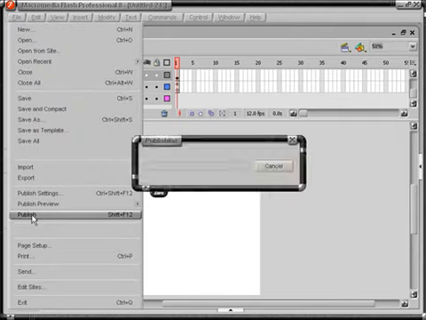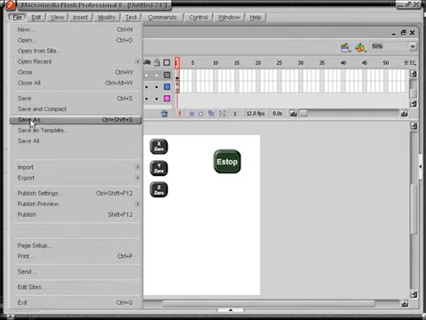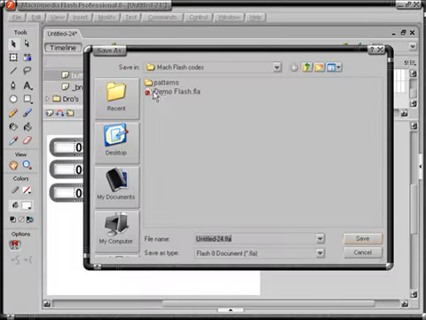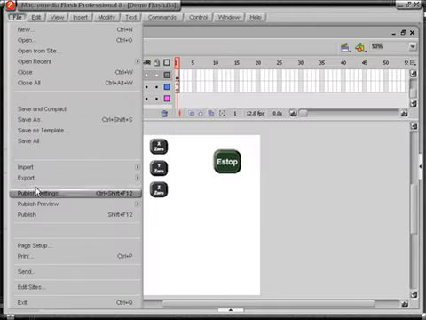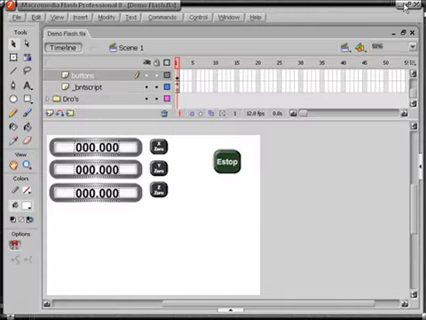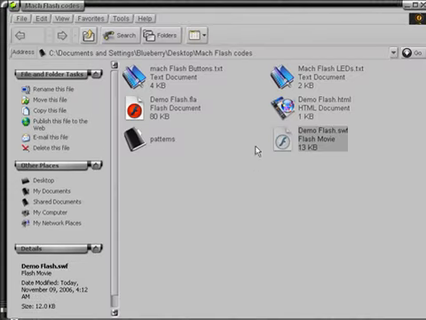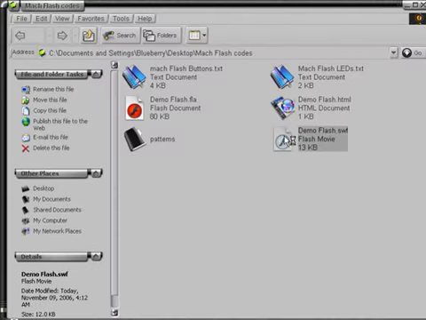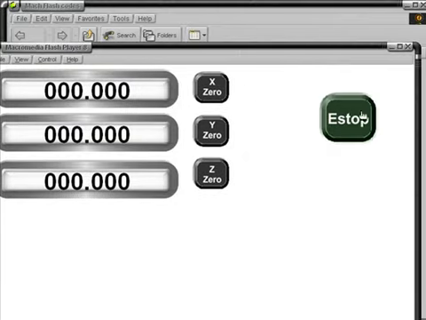Go to publish. And now, actually I'm sorry, go to save as, because you probably haven't saved it as something yet. Let's choose demo flash. And let's save that. I'm going to replace that. I'm going to go to file and publish. So now where you save that to, it'll actually publish the file, which our demo flash is. Now you can double click on it right there and take a look, make sure everything's working. And let's test it out in Mach.